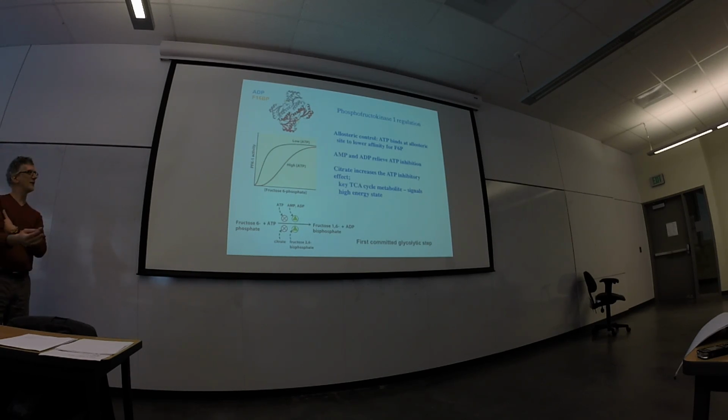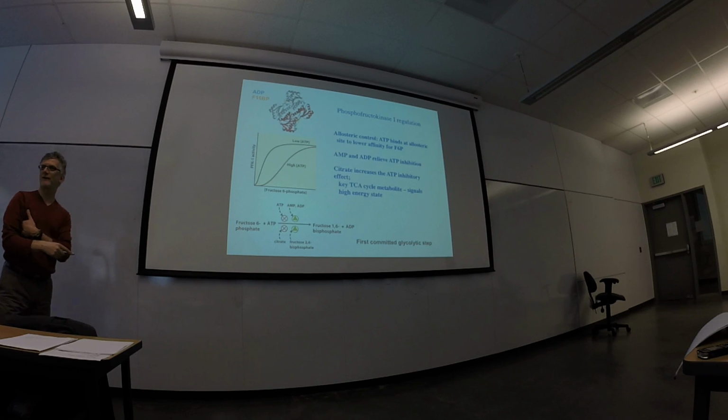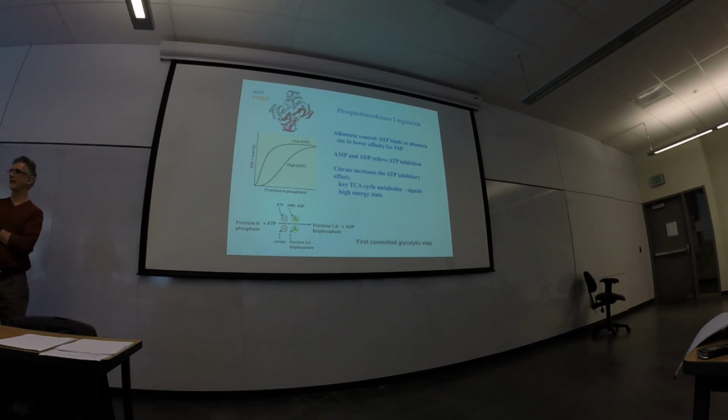Okay? And when ATP binds at an allosteric site, the effect of it is, here's the activity, here's the fructose 6-phosphate concentration. Right? So this is a sigmoidal enzyme. You can see the sigmoidal plot. So it's a regulatory enzyme. But you can see what happened with high ATP. The K, not the Km now, right, but the K0.5, at Vmax, is a lot higher when there's a lot of ATP. So the activity is clearly knocked down by having a lot of ATP around. And the way it's knocked down is by decreasing the affinity for the other substrate.